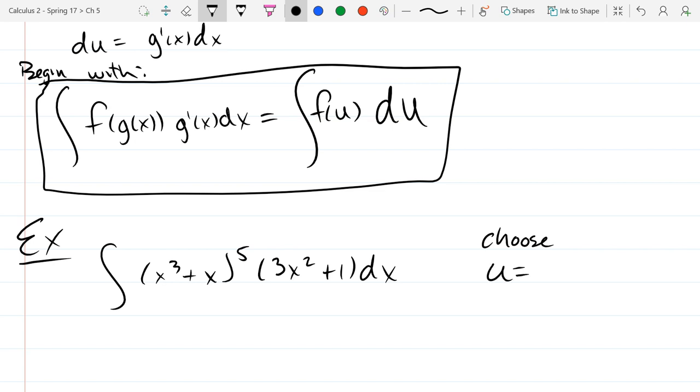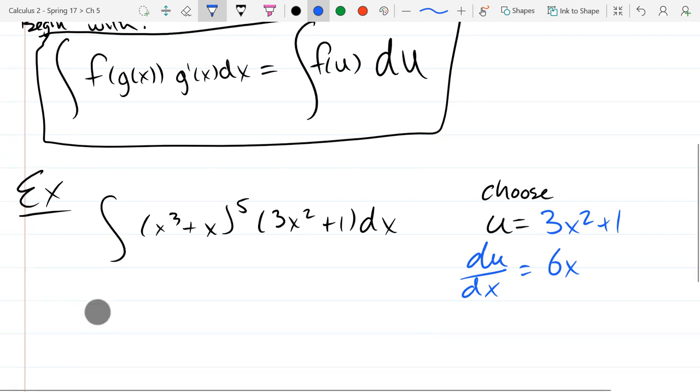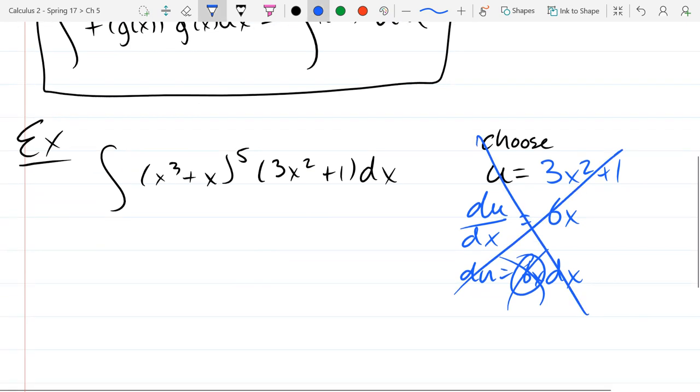You can bring the five through. Well I can't bring the five through. So what does that five mean? The power rule. So I can multiply it out by itself five times and then multiply it out by that 3x squared plus one and get some 17 degree polynomial and then do the power rule on all the terms. So I could definitely do that. Don't really want to, but I could. Let's instead pick our u. So I'm going to intentionally choose a bad u and we'll see what happens. So it's not going to be a wrong u, but it's going to be a u that doesn't let me move forward. So du/dx will be 6x. So why is this a bad choice? Do we have a 6x dx? No, we don't have a 6x anywhere. So that 6 is not going to be very helpful right there. So this u substitution is out. And we're going to make a different one.